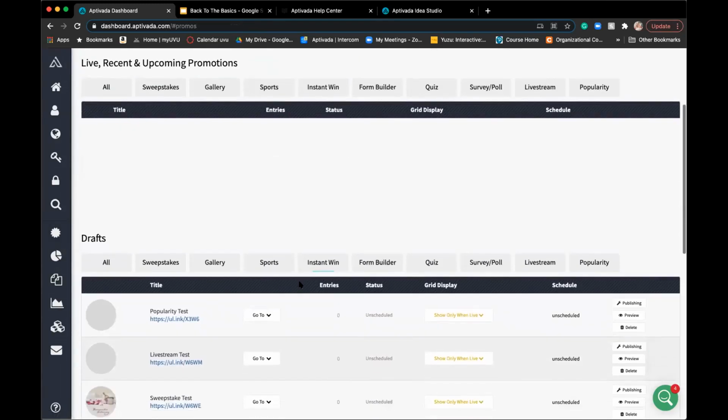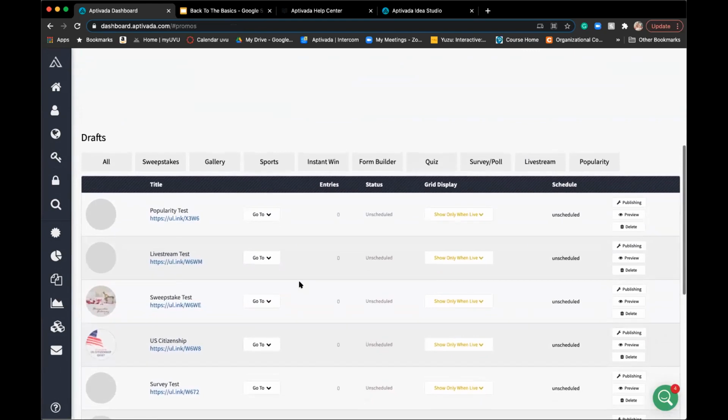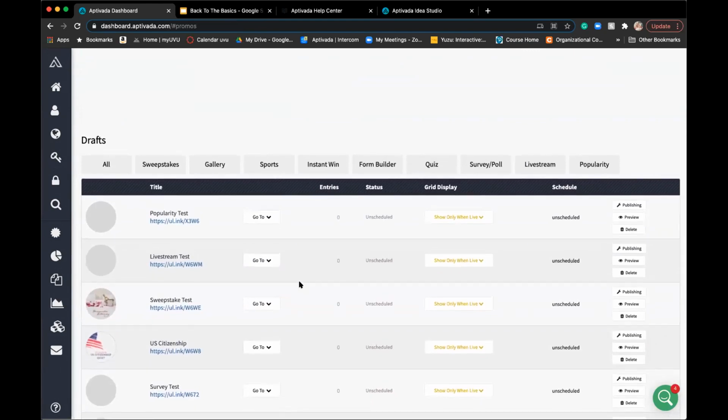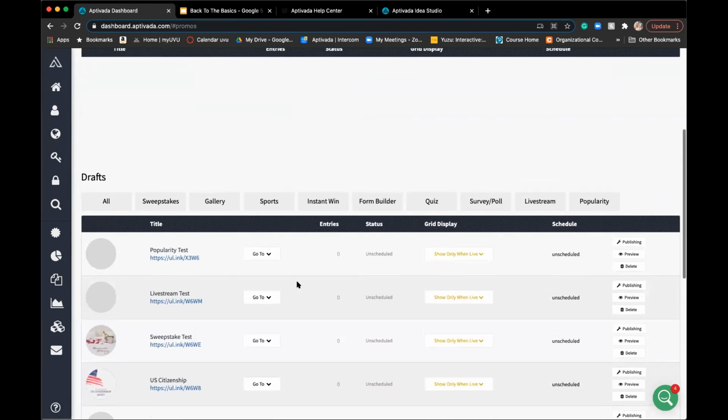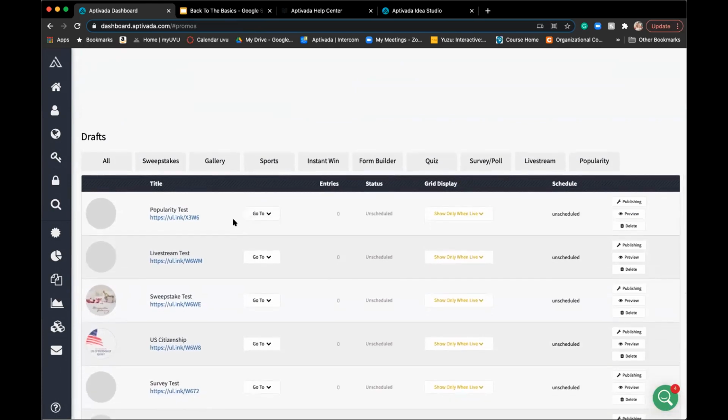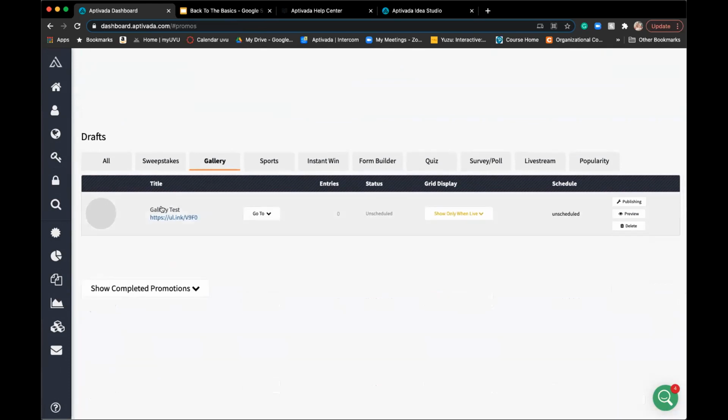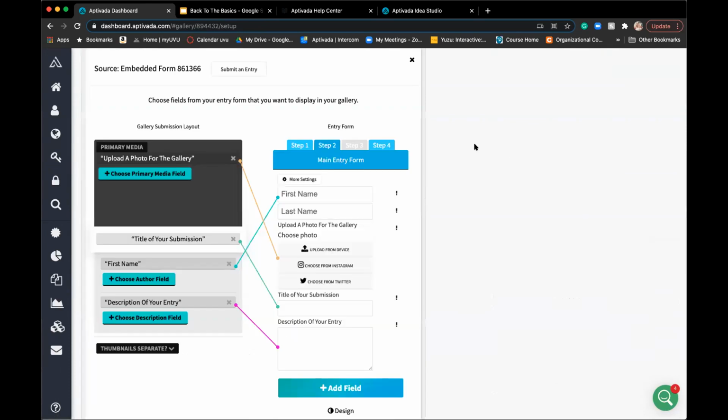So when I jump into a couple of these other ones, it makes it fairly easy to see how this functions. Like I said, one of our top ones is Sweepstakes, and that's what we just viewed. But something else that's really fun and cool to see is our galleries. So I'm just going to look at that real quick and give a little showcase of that.